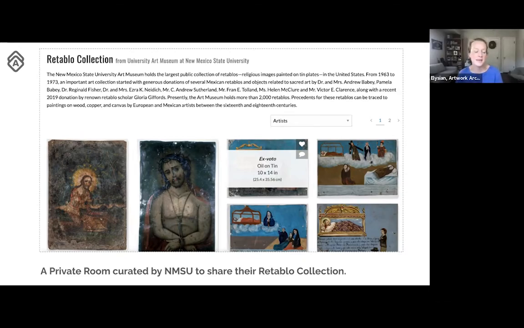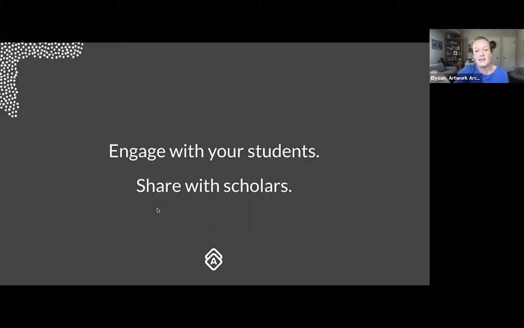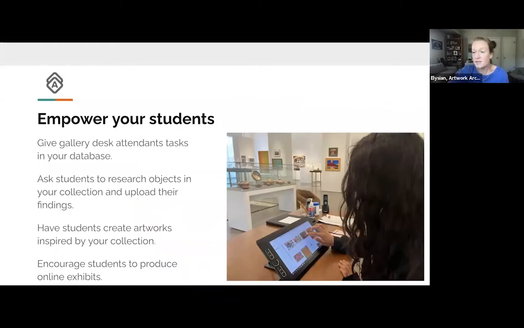I love that. And that reminds me, Lilly Museum of Art at University of Nevada, Reno, they have presented with us and they have a great example where students go into the collection, find artworks and objects to research. They conduct their own research and then they upload their research to the collection. So remembering that our collection is a living thing that still has room to grow, even if it's an object from the BC area, and giving students, to the next point, ownership and something to get excited by. And so with that, the importance of empowering our students.